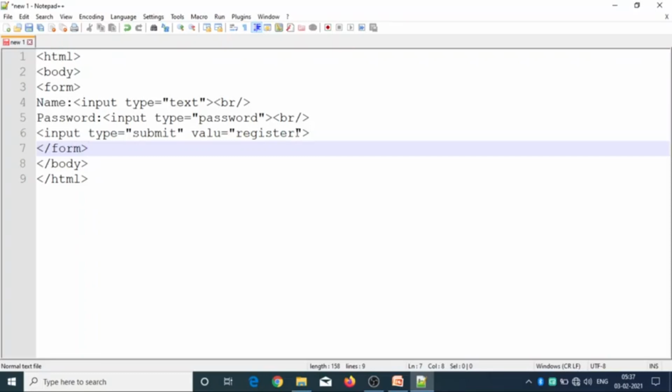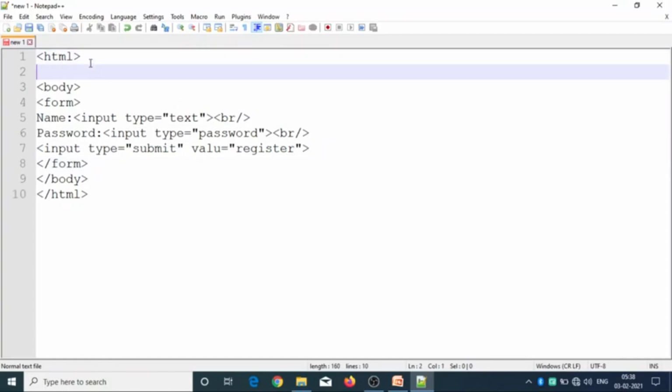So these fields I have to represent in my form. So I am closing my form, and I am closing the body tag, and last I want to close the HTML tag.